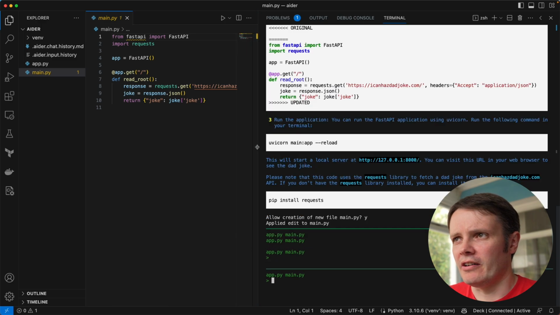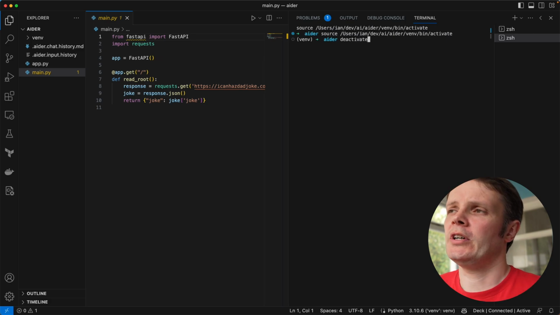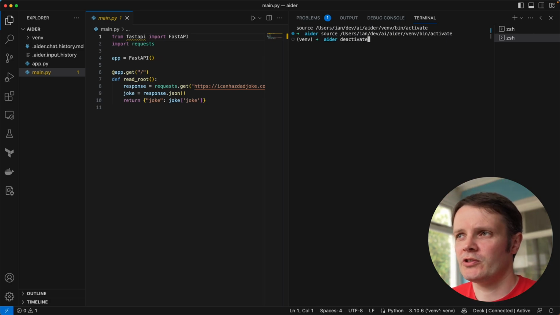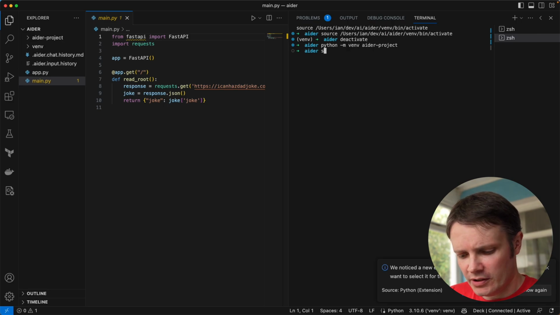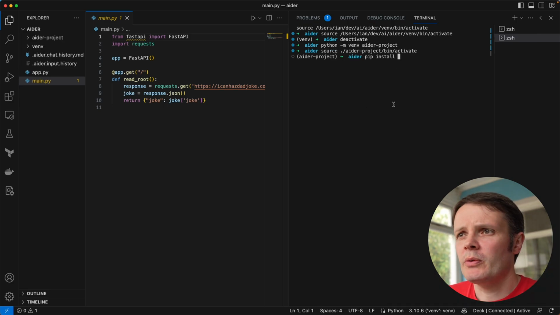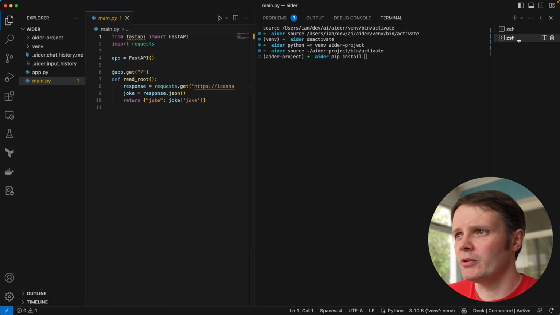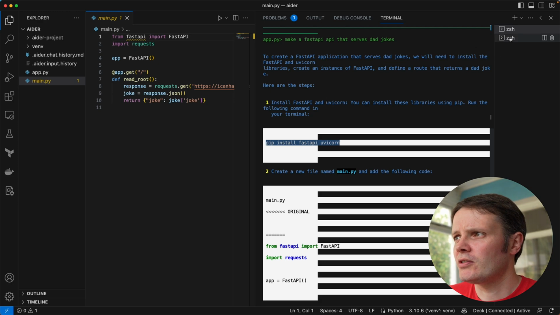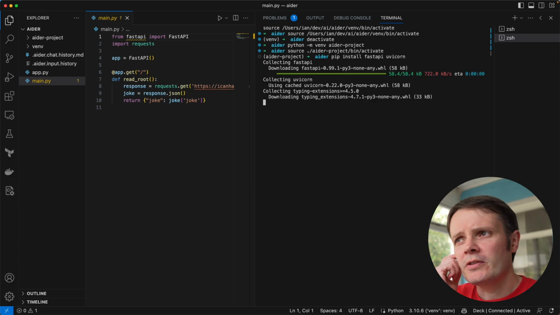Okay, let's try that out in another terminal. We're currently in the environment we've used to install Ada, so what I'm going to do is deactivate that and create another one for the actual project, and then I can activate that instead. Here we haven't got a requirements file written out or anything like that as part of the chat that we've already had, so that's something that we probably would want. Okay, let's install: pip install fastapi and uvicorn.